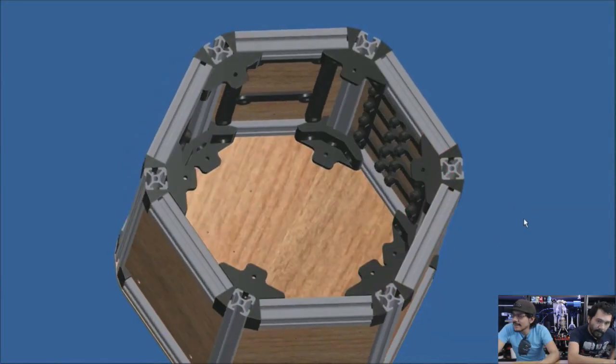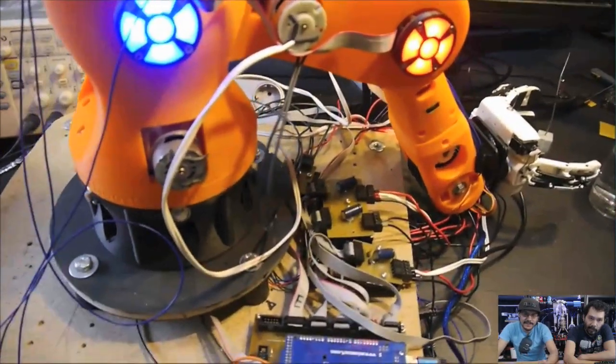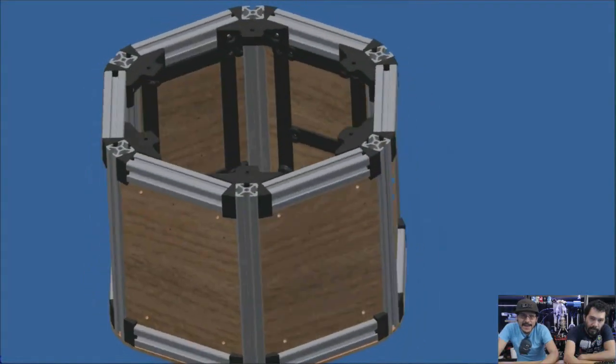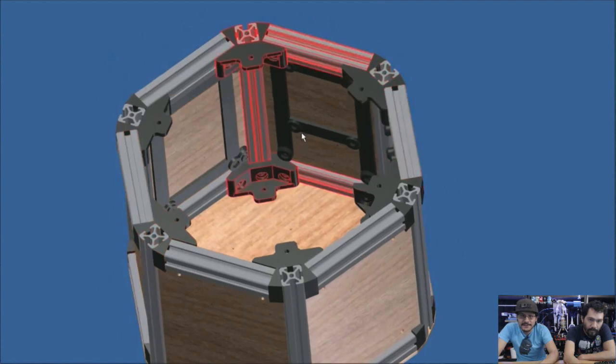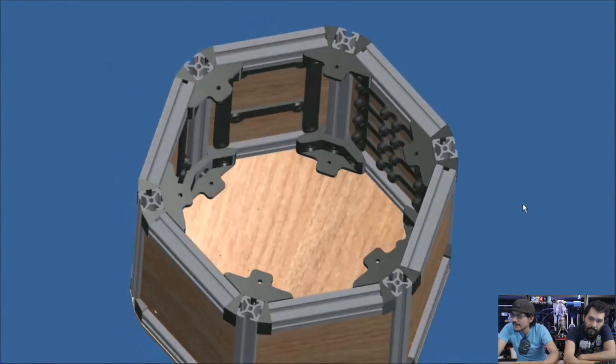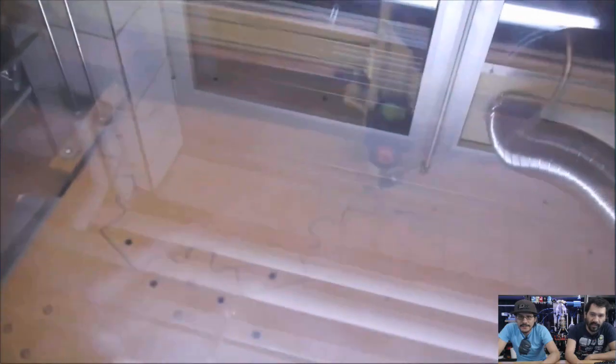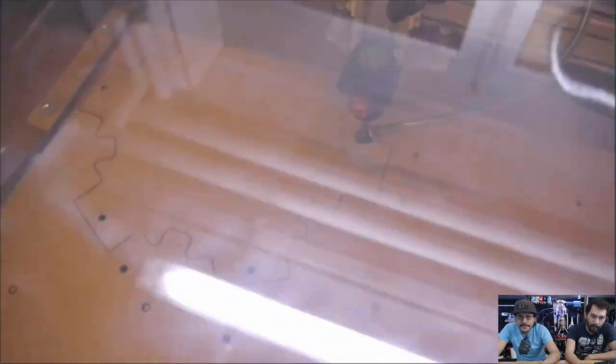And I like this. This is part 9, and he goes through, here's what I need. Of course, I need to make an enclosure. So he actually goes through some CAD and shows us how he put together his enclosure. And it's not 3D printed. It's actually laser cut and using metal extrusion. Yeah, and so he takes you on a tour of his local fab lab there, and he's using laser cut just so he could speed up production on this. Oh yeah, totally the way to go. Very cool.